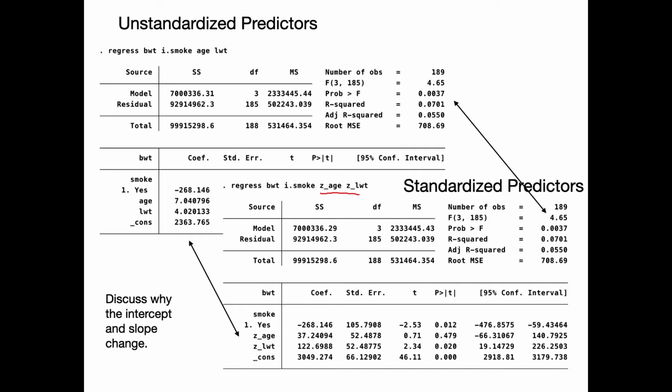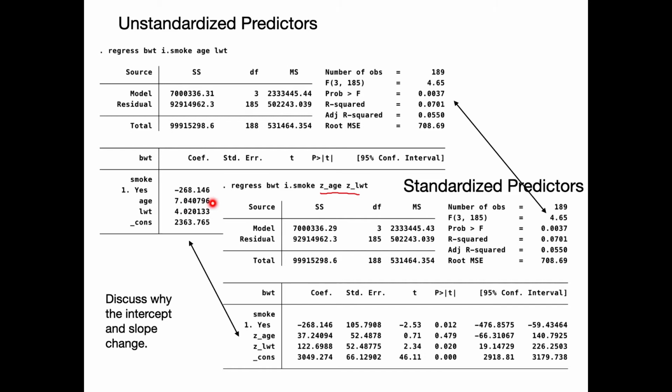So I want you to pause for a second and think through that. The reason that these things are different is, let's start with the constant. That's the expected value of birth weight when everything is 0. Well, when we center this, 0 now is not 0 age, like no age or no weight. It is the average age and the average weight. So this value down here becomes the expected birth weight for babies whose mothers didn't smoke, because it's 0 on that. We have a 0 value on the z-score for age, which is at the mean age and at the mean weight.